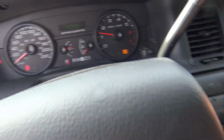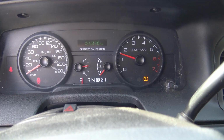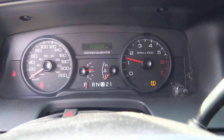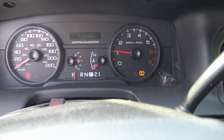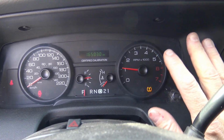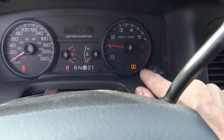All right, that's a very important thing that this car started up right away, because lately at the federal auction, they have not been allowing us to start the cars because I guess they're just too busy to let us do that. And so you're really taking a gamble. Okay, we have a low air pressure. Okay, so the big one, we don't have an engine light. That's really important. But the low pressure, we just got a leak in our tire.